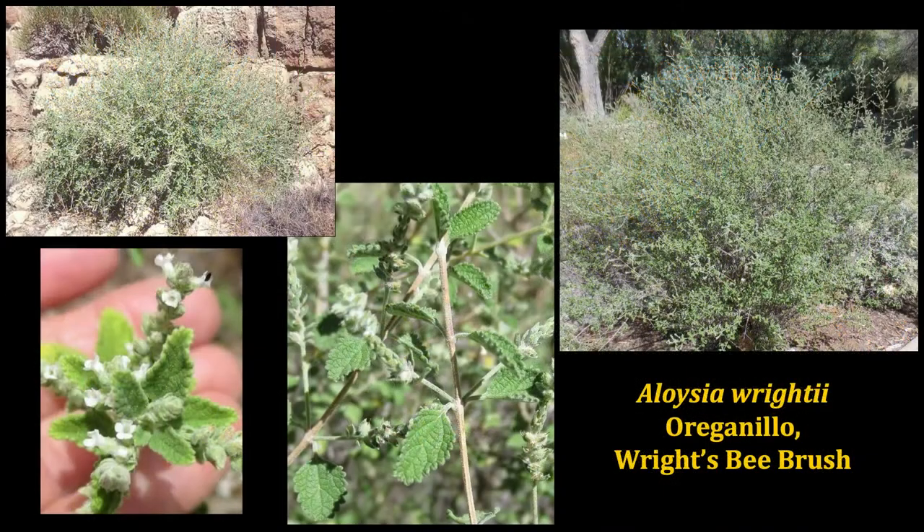Looking at a few shrubs now. This is a native plant — a little bit higher elevation — but it does fabulously here in the valley in full sun exposure. It's super drought tolerant, just a wonderful shrub that offers an oregano-like flavor through those leaves. The leaves are pretty small, but they can be used in the same fashion as you would one of the true oreganos from the Mediterranean region. Also, this is another great one for the butterflies.